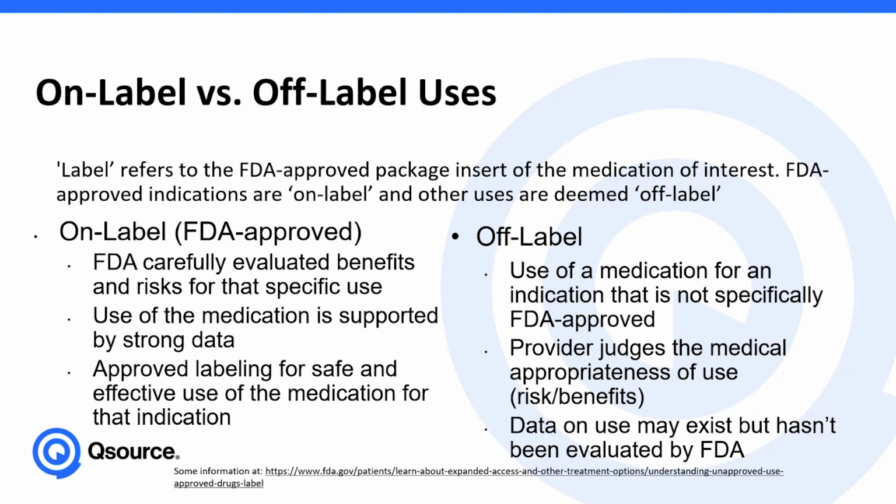This is a situation where practitioners and providers, over the course of time, are using a medication for an indication that hasn't been evaluated by the FDA and therefore hasn't been approved. So I don't want you to think that the FDA is saying, don't use this, but we are. The FDA hasn't weighed in either way, and we're using it because the provider judges that there's a medically appropriate use. This is a lot more subjective. It's much more patient specific. We do have information, and we end up doing studies that are not big, funded, large studies that show benefit and harm, but we don't have as much data as we would for an on-label use.